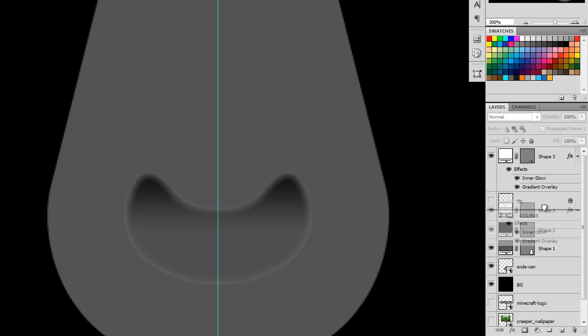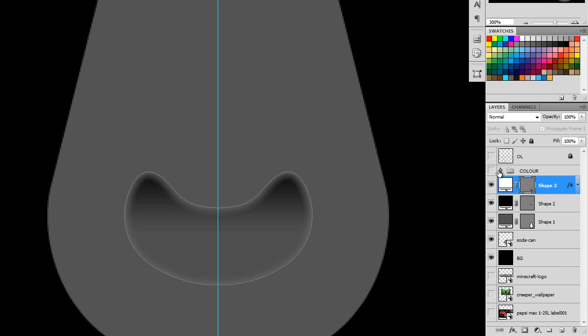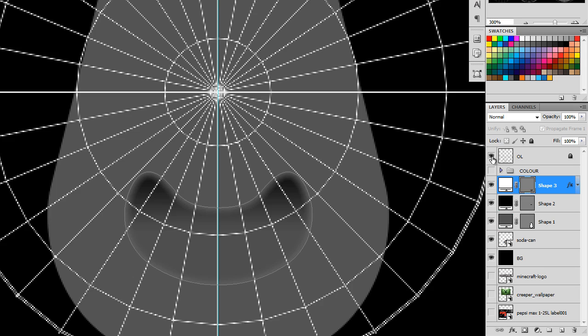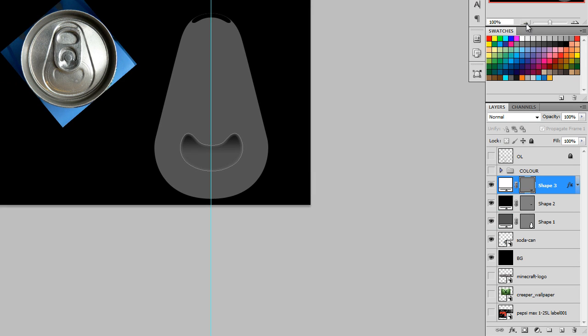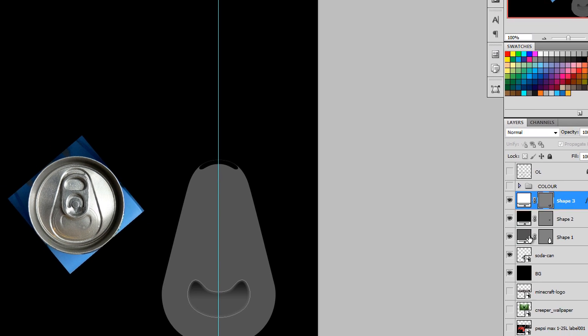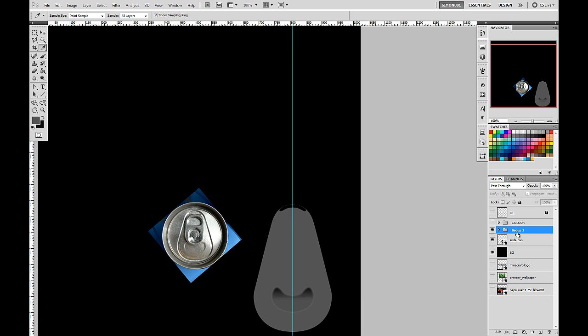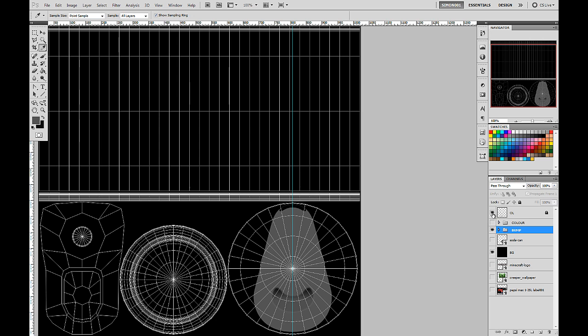Okay, so we drag this one down underneath the outline layer as well. I'll just turn that up. So we've got the outline layer there. Okay, so that's basically our bump map. So I'm going to take those three layers and group them together, layer, group layers, and I'm going to call that bump. So B-U-M-P. I'm just going to turn off that reference image for a second.